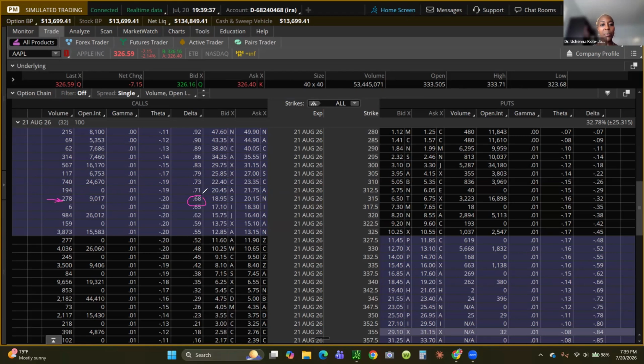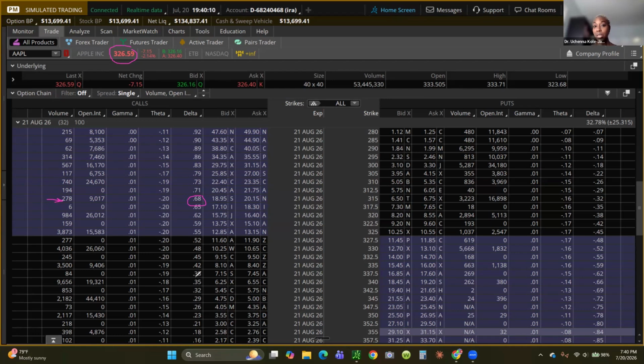It's like a 70 delta, but look at the price. I said I only could spend $1,000, so I can't afford this. Apple right now is trading at $326 a share. Can we go out of the money? Yeah, we could buy an option contract out of the money, but we just know that we need it to move. When you go out of the money, just know that the probability of the option contract you bought getting in the money is lower.